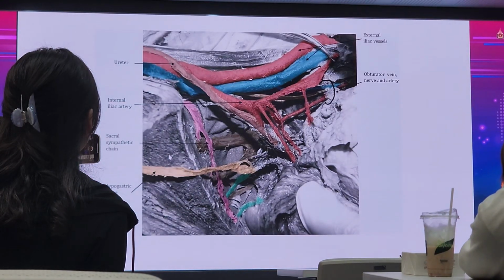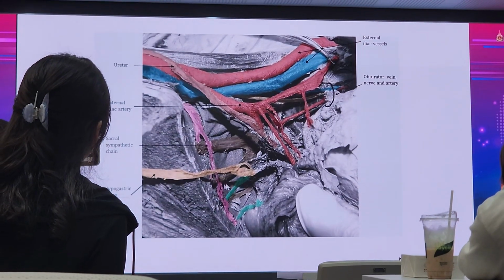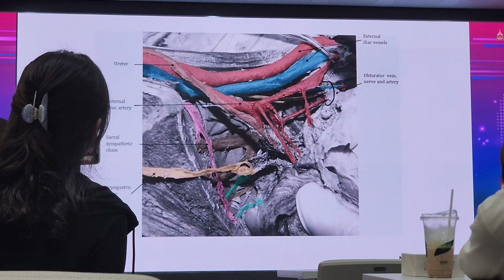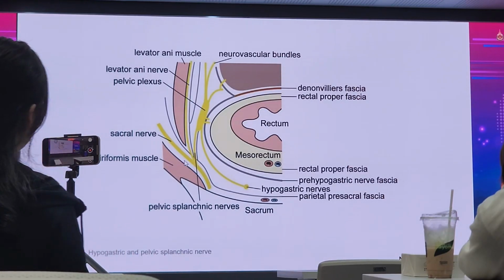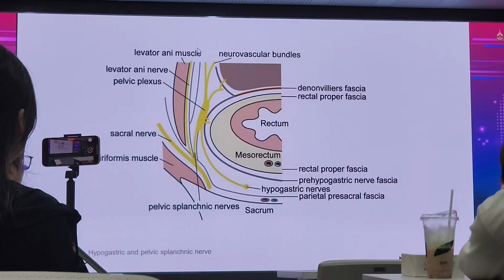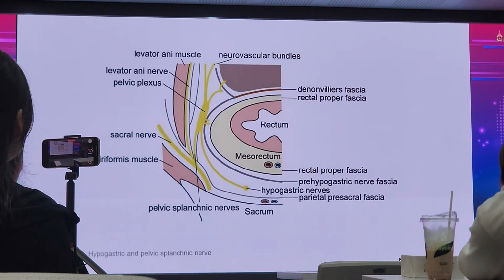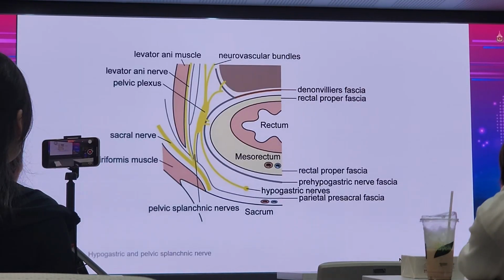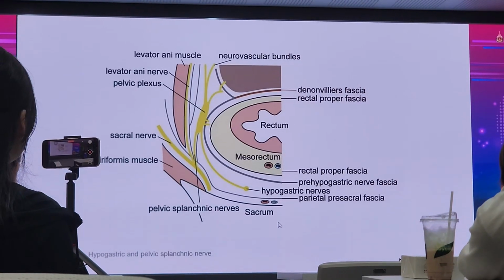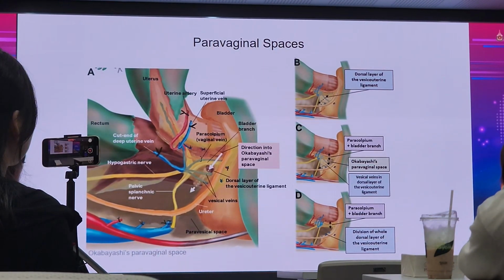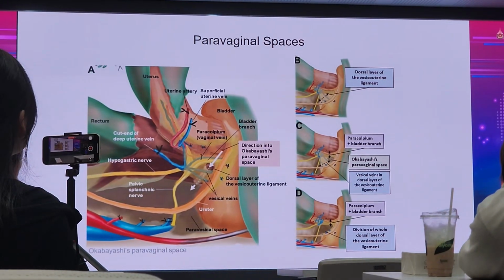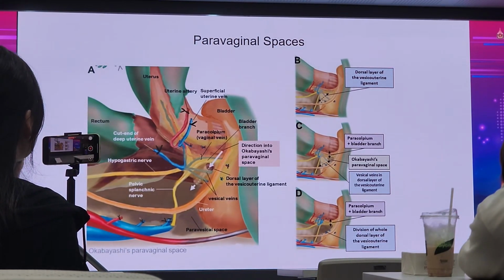And this is on the cadaver, where dye was injected. This hypogastric nerve envelopes the rectum along with the pelvic plexus and the pelvic splanchnic nerve here. So paravesical, pararectal, and the last pair are the paravaginal spaces. This is necessary for radical hysterectomy, but this is general knowledge for those who are not involved in oncology.